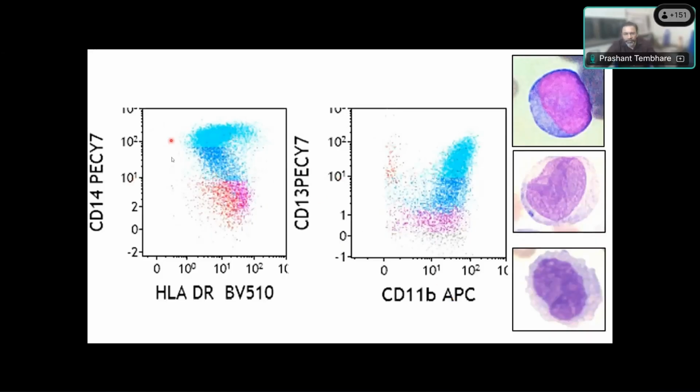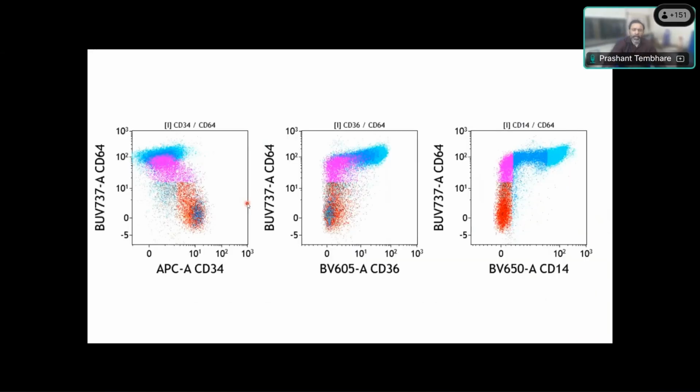So based on this, we can study these normal maturation patterns from the monocytic precursor to terminal mature monocyte. If we combine other markers like CD64, 36, and 14, then you get this type of maturation pattern. We know the 64 is strongly expressed in monocyte. These are the blasts. You saw the 34 positive blasts. They mature, lose 34 and gain 64. That means the 34 becomes negative, 64 becomes positive. The same way, the 36 becomes positive as the cell matures to the mature monocyte.